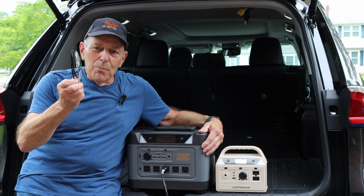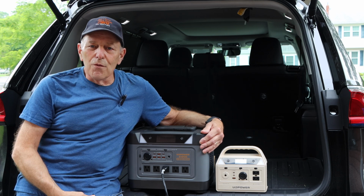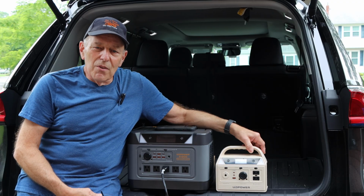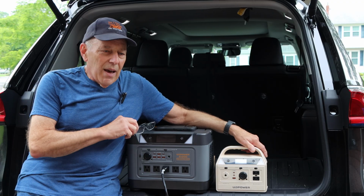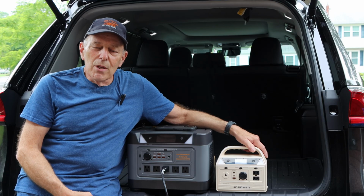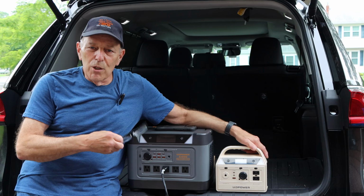But that's it. I'll keep you posted. I'll let you know how this unit performs throughout this hurricane season for me. All right, but that's it. This unit, I'm still going to use it. It comes in very handy for small jobs, but if I have a big job and I need extra power, this is going to be my go-to unit all the time, and you'll see it in multiple videos that I do from this point on.